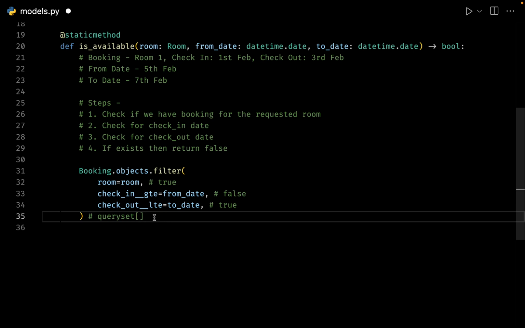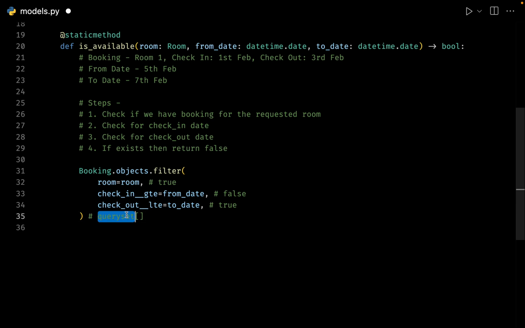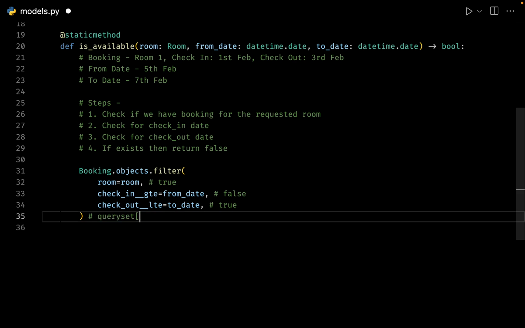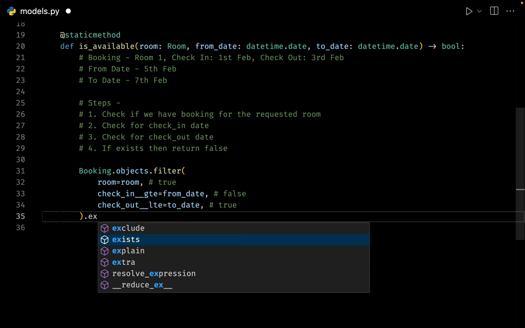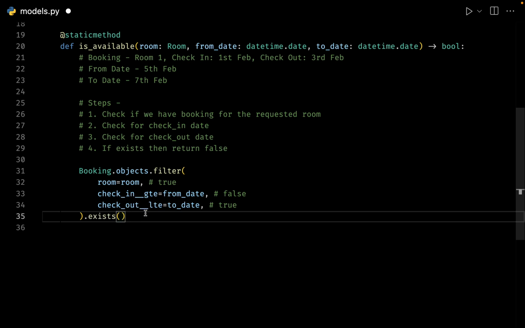The next thing that we want to do is simply convert our query set into true and false values. Fortunately, it's very simple to do that. For just that, we have an inbuilt method called exists. So here we can simply chain our methods and call the exists method. Now let us again reevaluate the entire query.